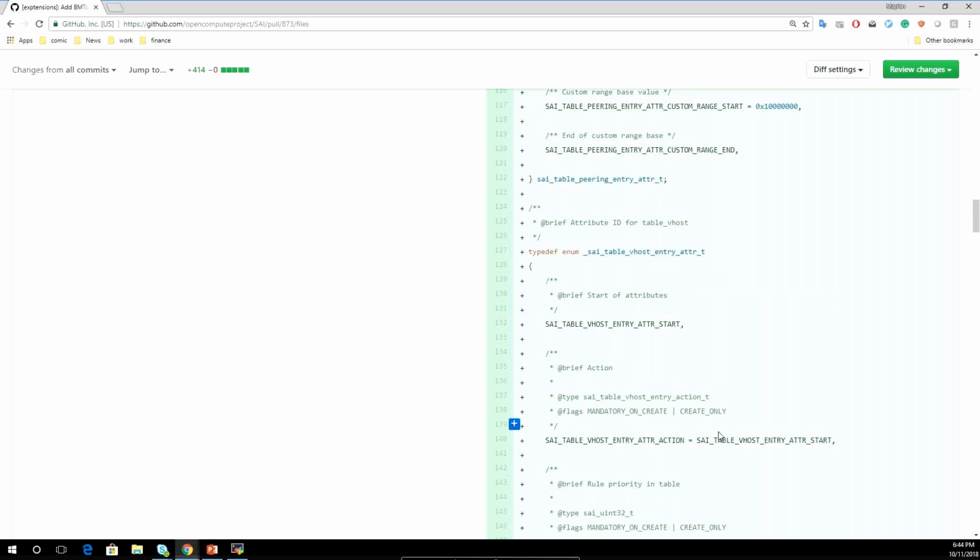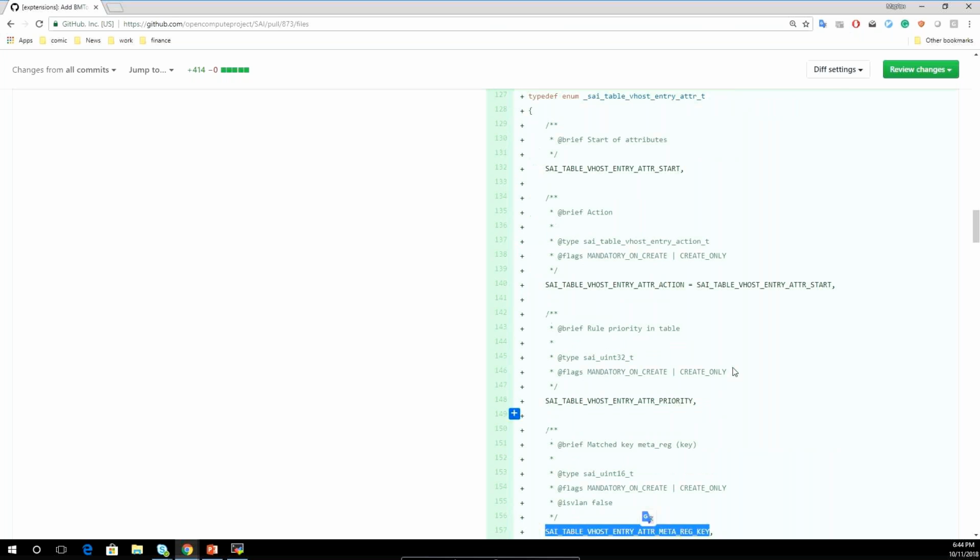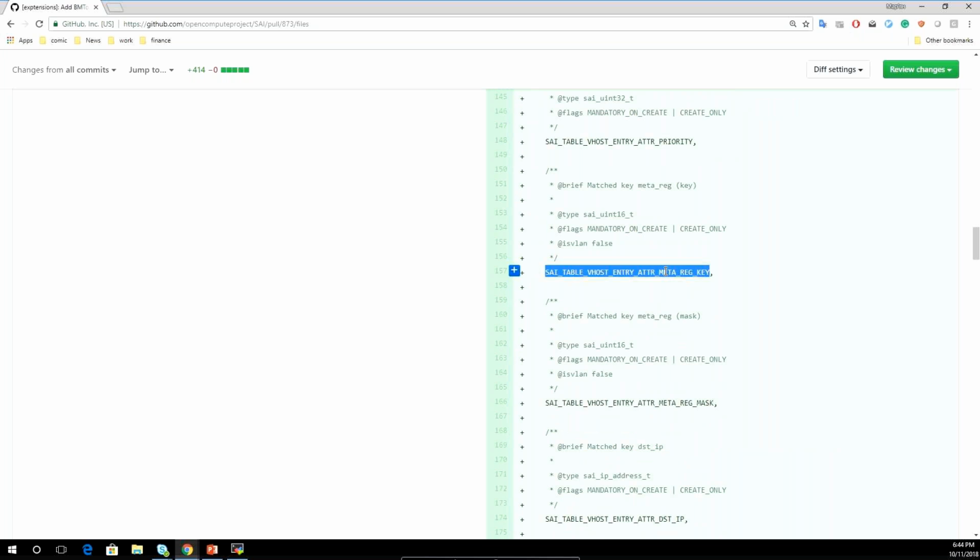For the vhost entry, is it always only one bit enabled for a particular entry? No. This indicates a peering. So by this attribute, we specify a peering in the vhost entry, meaning with which other VNets this entry can peer.